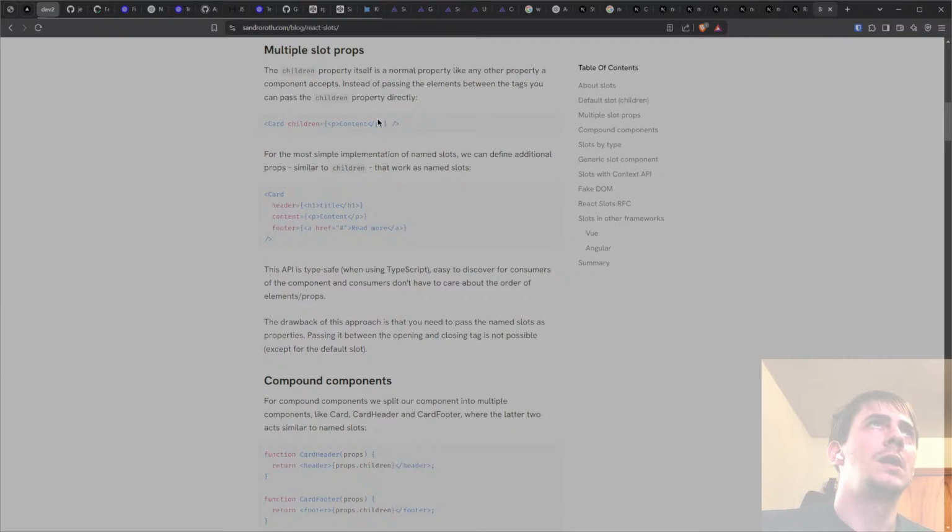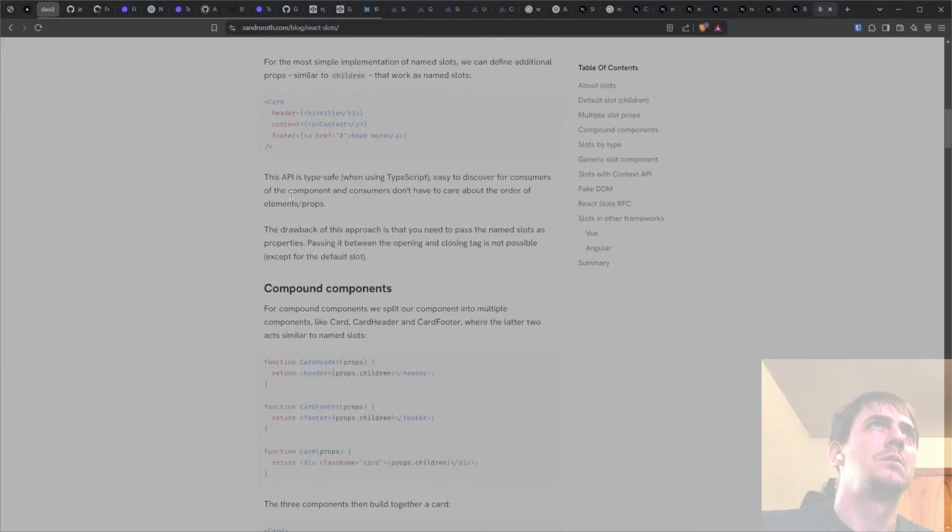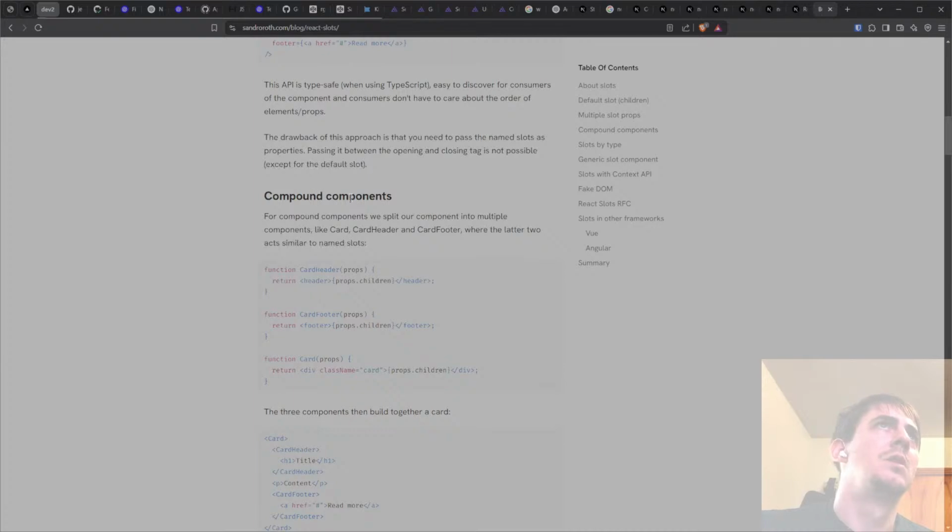So I could do that, and it would be the same. Define additional props. Just pass in buttons. You need to pass named slots as properties. Passing it between the opening and closing tags is not possible. Compound components.